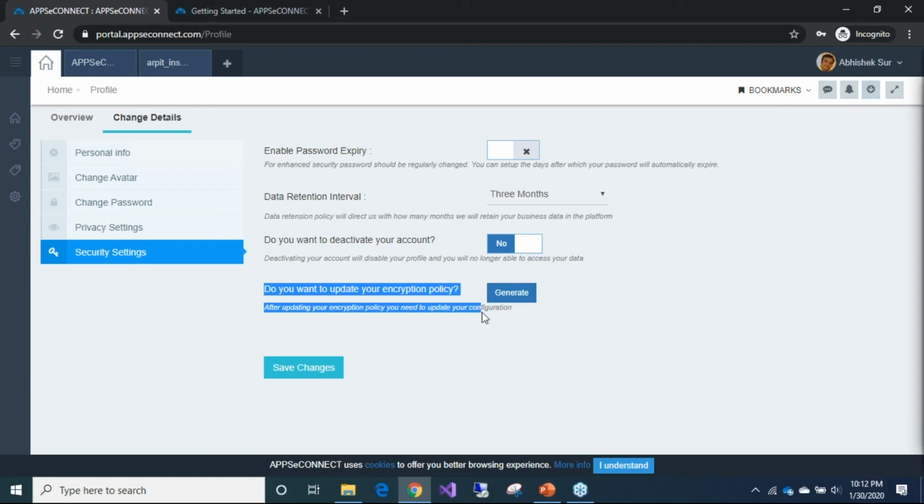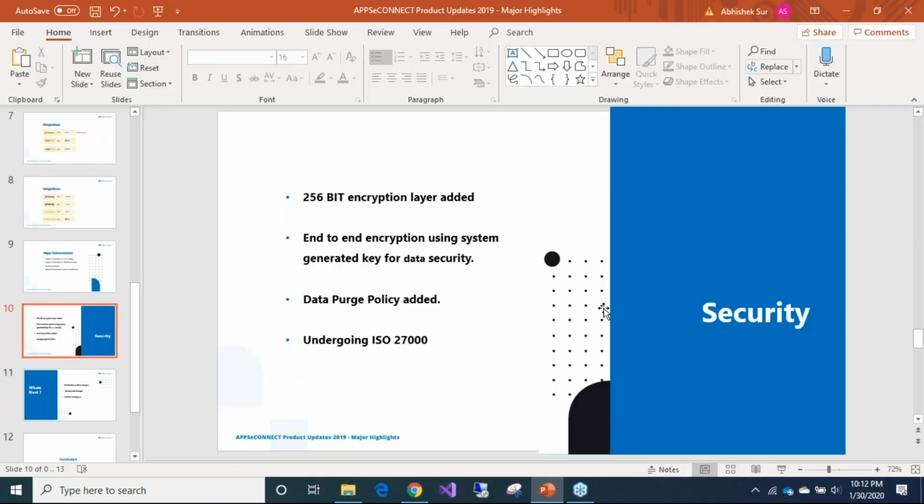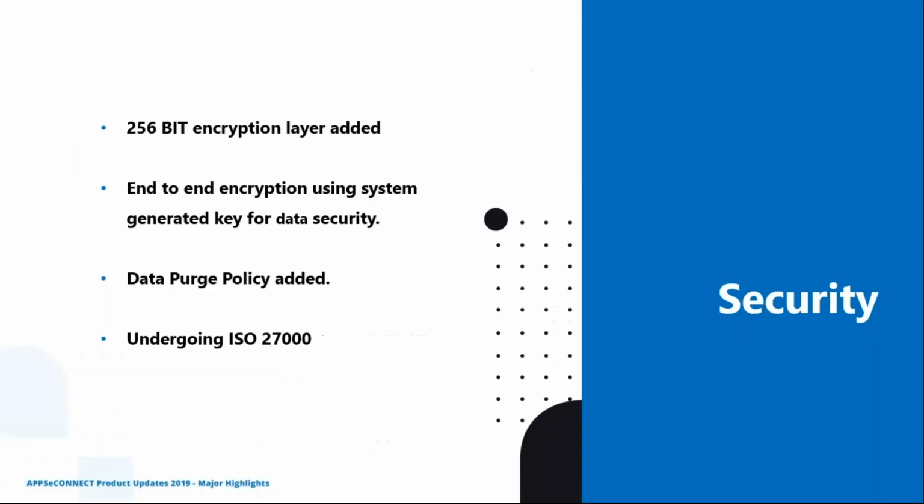It will be stored inside your own vault, and the system uses that particular key for doing all the encryptions. So even if I go to an environment and want to decrypt the data that is created inside the environment, or on our cloud environment, I cannot do it without that key, because that encryption algorithm is in place. That makes you very secure, and all the data is end-to-end encrypted on the system.